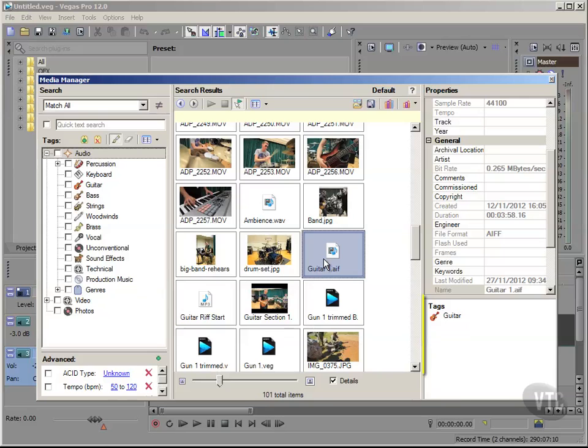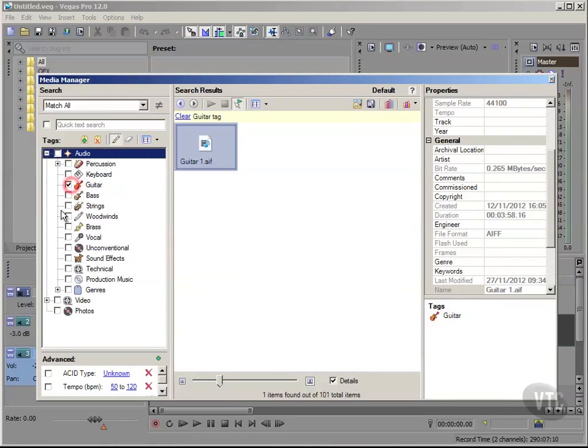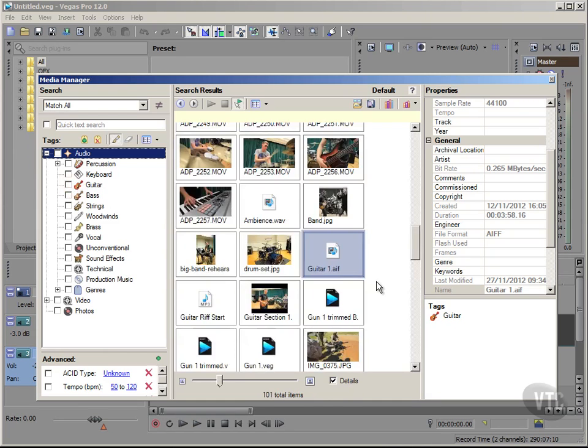In the bottom right now of your user interface for this Media Manager, you'll see that this guitar audio file has been tagged with the tag name guitar, which of course means if I now come over here to our search area, check in the guitar checkbox there, and then that will now reveal all the files on our system that we've tagged with that guitar name. And because we've only done one at the present time, well, we only see that one guitar file there. Let me uncheck it. So I see all my files within the library.